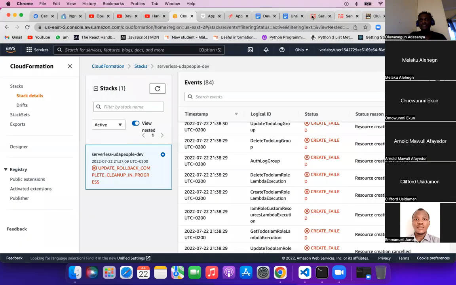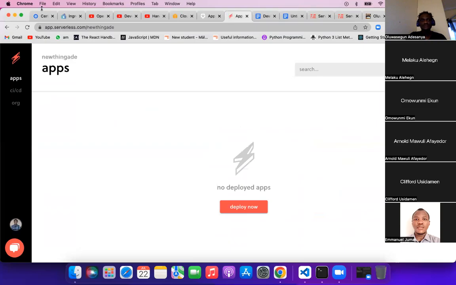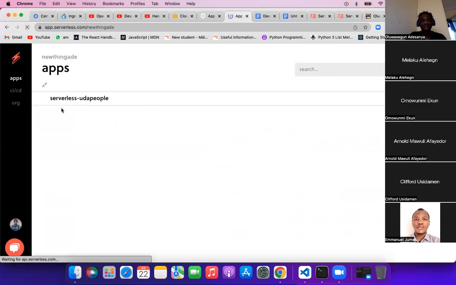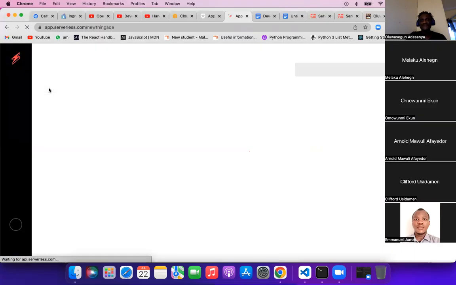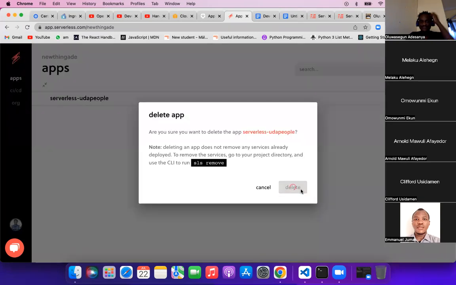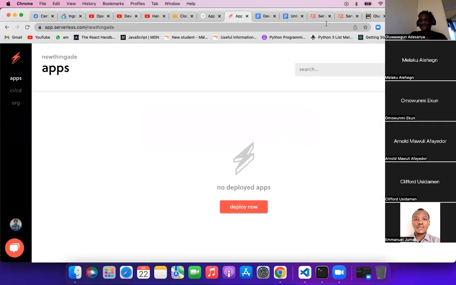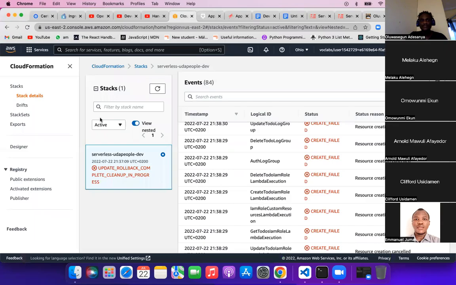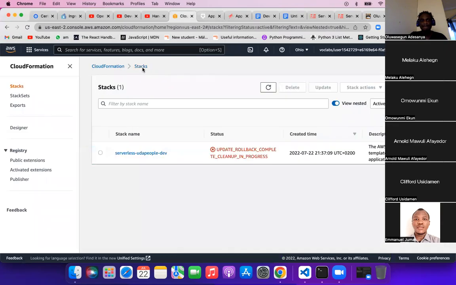So let me do something. First of all, let me try to delete this. So we create it starting from scratch. In AWS, let's delete the stack.